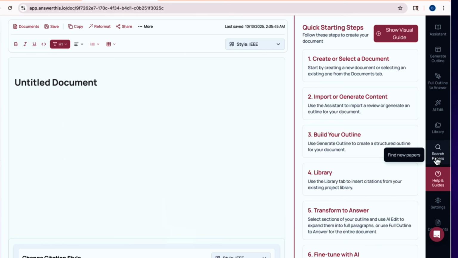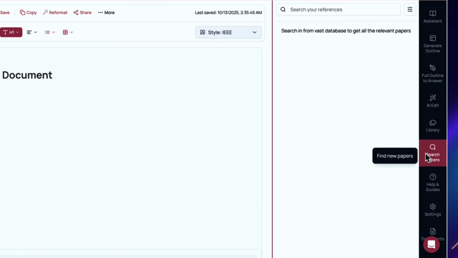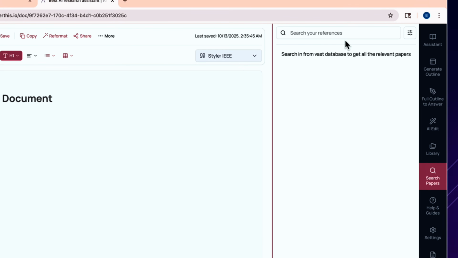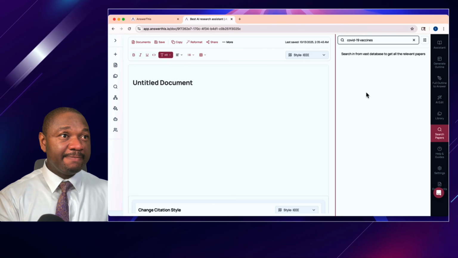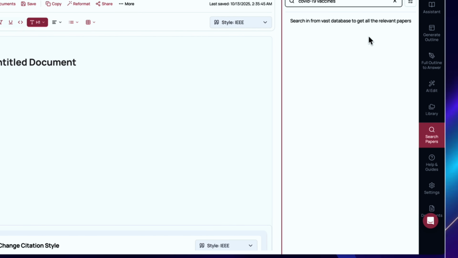One of the most powerful features here is search papers, where you can literally put in some papers that you're looking for depending on the topic. So for example, let's say I'm writing a paper on COVID-19 vaccines and I want to search for papers. I'll literally write COVID-19 vaccines, and then instantly AnswerThis will bring up a list of academic papers, including their titles, abstract, journal quality, and citation count.